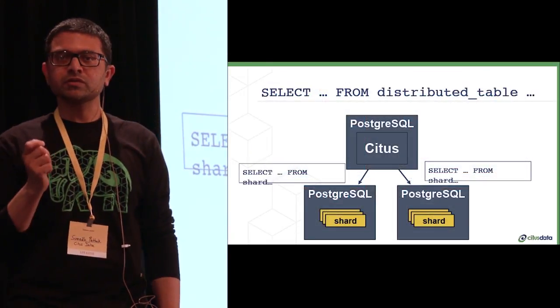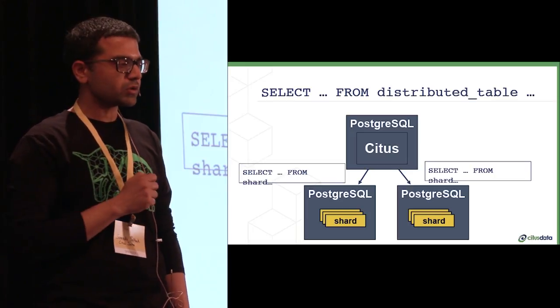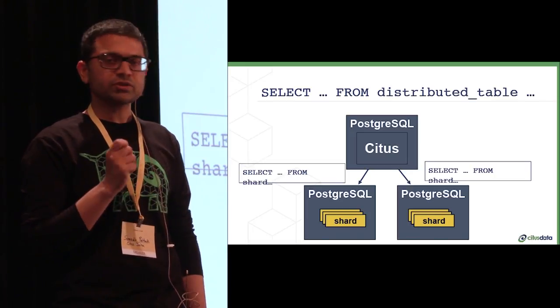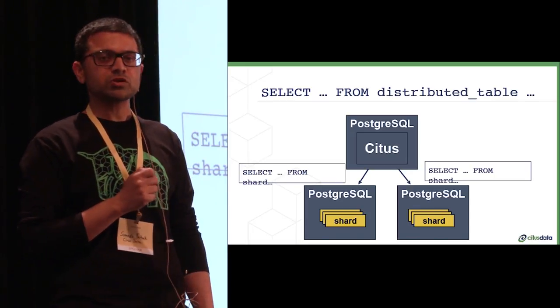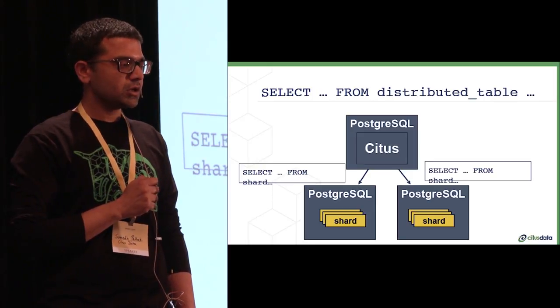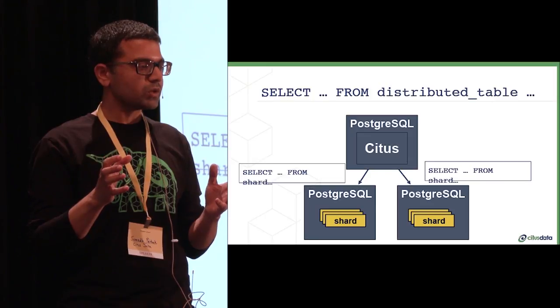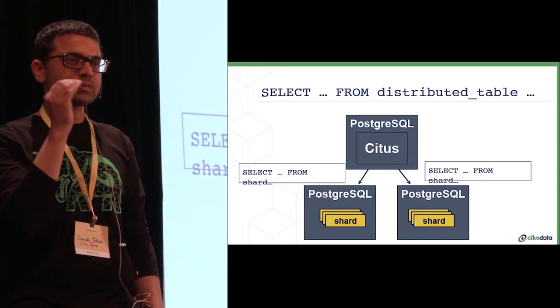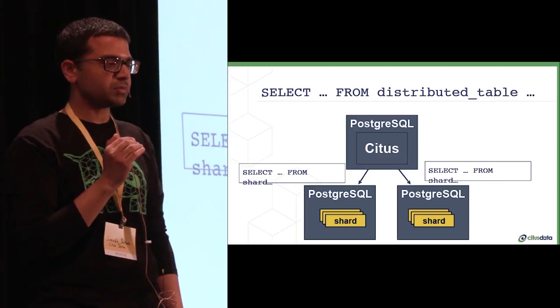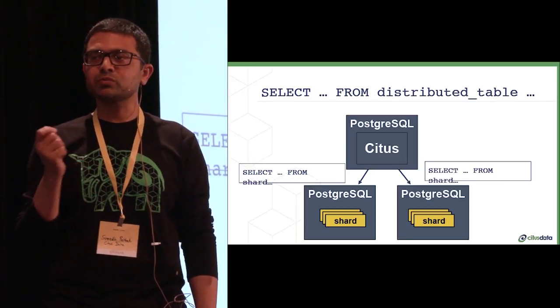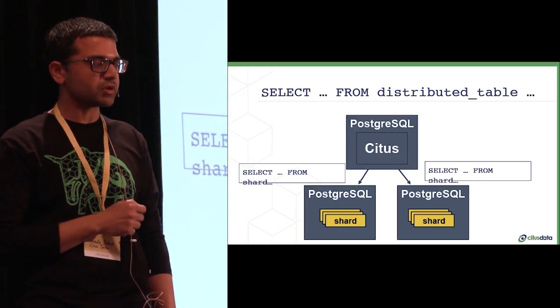And we've noted at various points we're using PostgreSQL as a building block. Citus is an extension which provides some of the distribution parallelization features. So not only are we using it as a building block across various nodes, but even on a single node, we can intercept parts of the query execution pipeline and rely on Postgres to perform other parts. For example, query parsing.